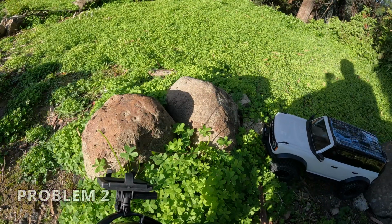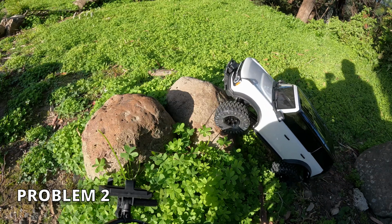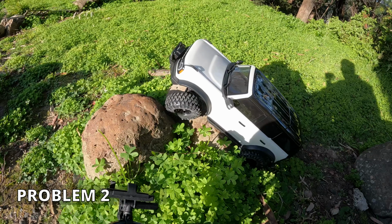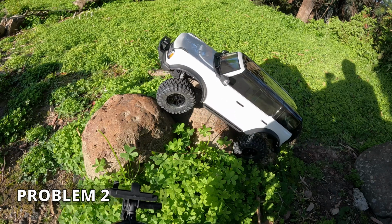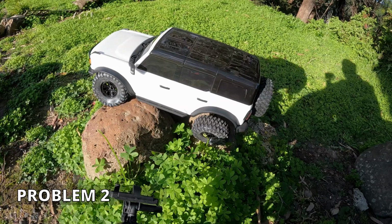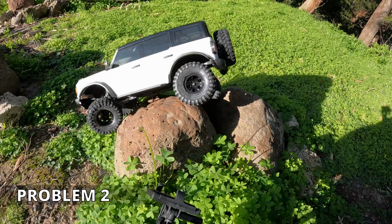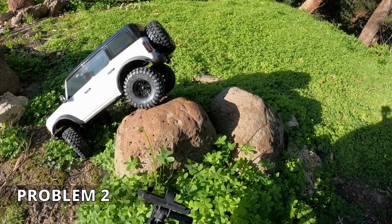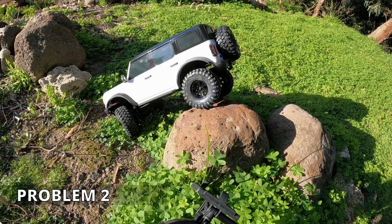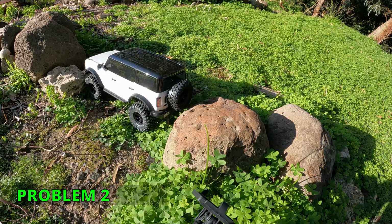Now fully locked again, and directly into problem 2. I haven't touched a thing on this thing. It's freshly out of the box. The Canyon Trails having exceptional grip as usual. Brilliant tyres these. And very composed too. That front servo is a weakness in the TRX4 line, but for this kind of easy going, it's not too bad.